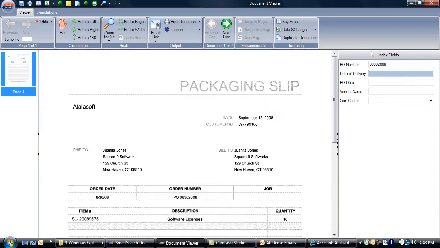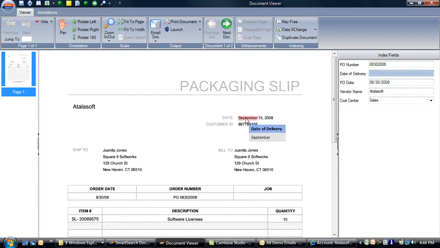Now we can also supplement our metadata using back-end database lookups. So if I've got this transaction already stored in my JD Edwards or PeopleSoft system, I can select my drop-down and look into those systems, or any ODBC or OLE DB compliant data sources, to supplement my metadata based on the key field. SmartSearch can also search internally for the data, so in this case I can find the transaction that I've just entered for the PO and provide that metadata.